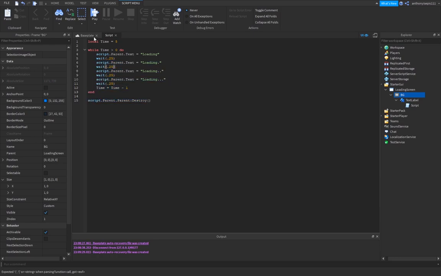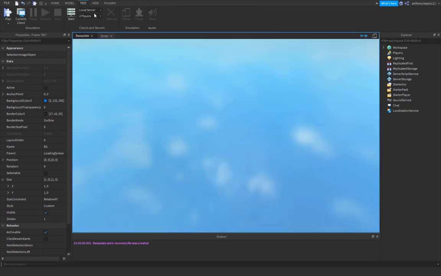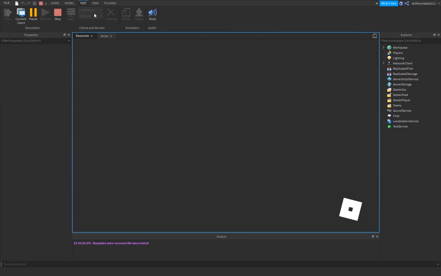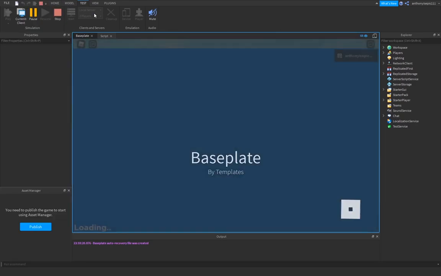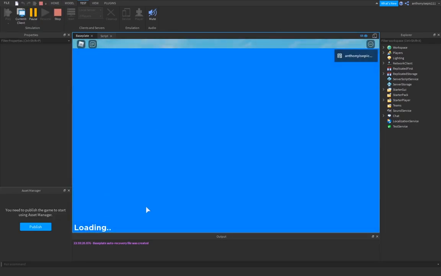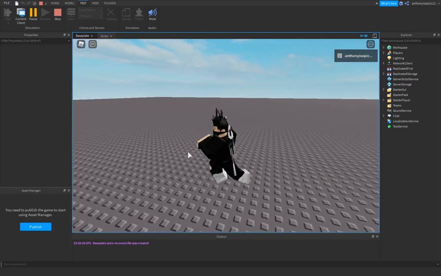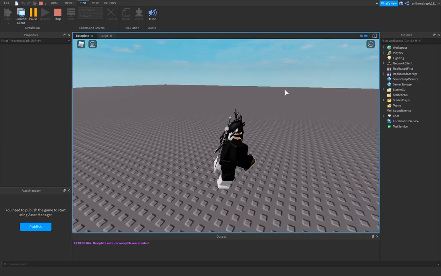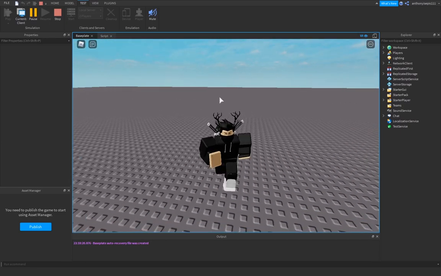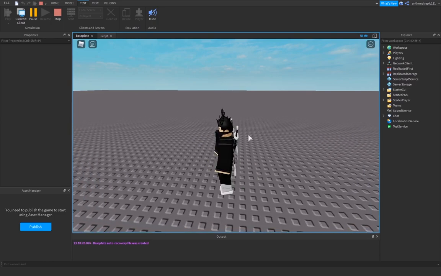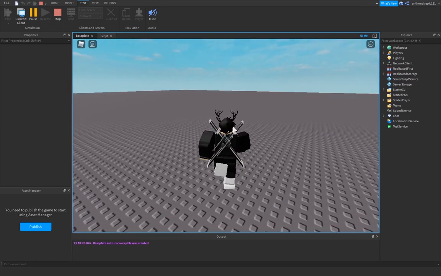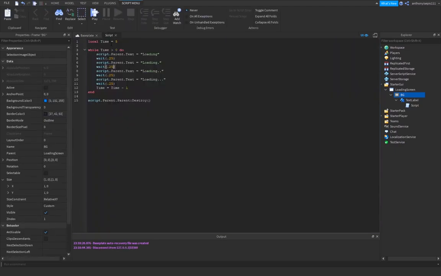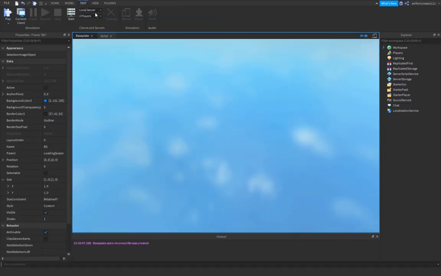And so what this will do is whenever the players are actually in the game, it'll basically do this 5 times, and then boom, we're in the game. And obviously there's no data for us to load because I haven't made that in this game, but it does actually create the GUI and it gets rid of it after 5 seconds. And like I said, if you wanted, you could change it to 2. It doesn't matter.